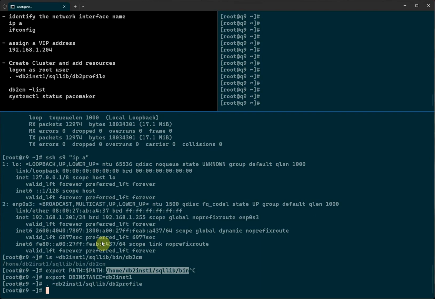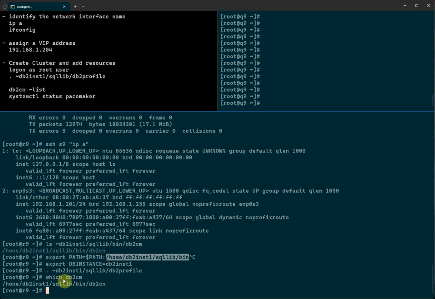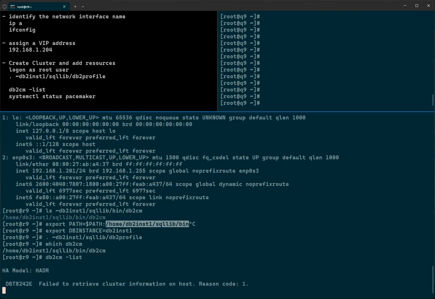After the source, if you run which db2cm, you can see where it is found. If we type db2cm, it knows where to find it. The first command we run is db2cm -list.